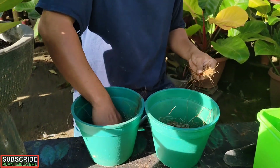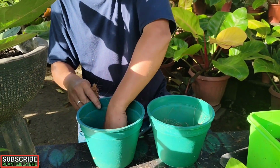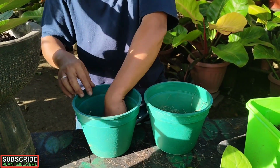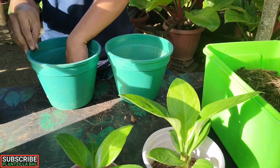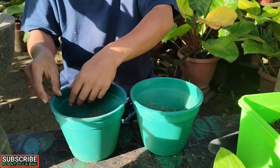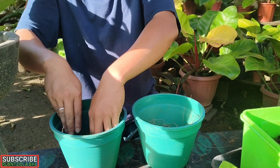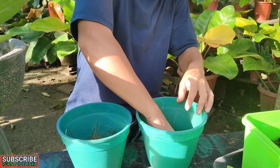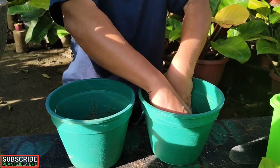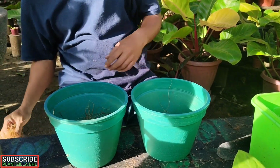So for now guys, naglalagay siya ng coconut fiber sa bottom ng pot. Of course, we have to make sure na yung pot appropriate lang dun sa size ng itatanim naming plant. We have been stressing about that dati pa kasi nga mas maganda yung tubo ng plant kapag hindi masyadong malaki yung pot sa kanya and hindi din masyadong maliit. Yung katamtaman lang talaga and perfect for the size para makatubo siya ng maayos. Anything in excess is bad, even for plants.